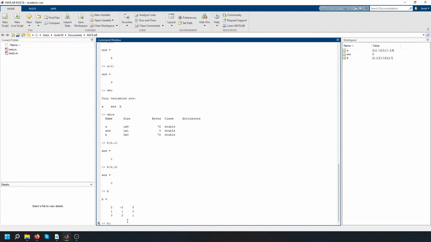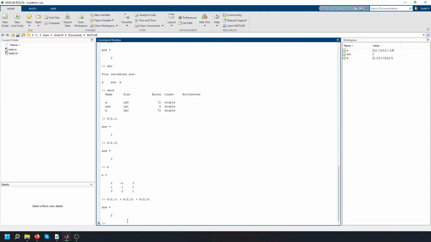So we can say B(2,1) plus B(2,2) plus B(2,3). And this adds all the values in the second row and all columns, as we got it here. So it's possible to combine retrieval functionalities with mathematical operations to achieve different results.